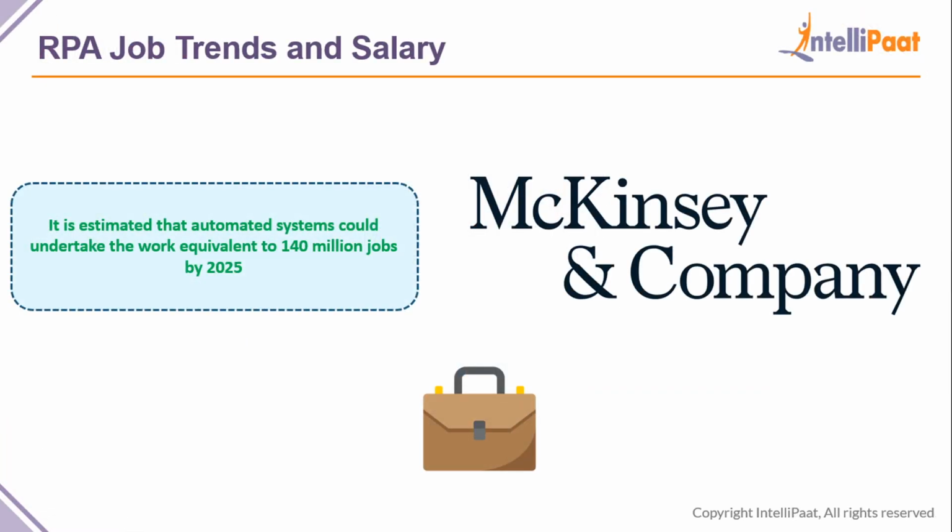If McKinsey and Company have to be believed, they believe that automation systems will undertake work equivalent to 140 million jobs by 2025. Now that's a huge number. RPA will eliminate 140 million jobs. It's not just that it will eliminate jobs. These are the lower skilled jobs, if you will. That is what RPA is eliminating. It is eliminating the tasks which are repetitive and which can be achieved by sequential actions.